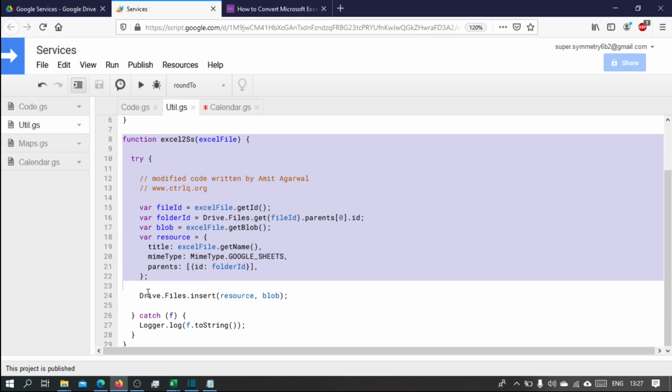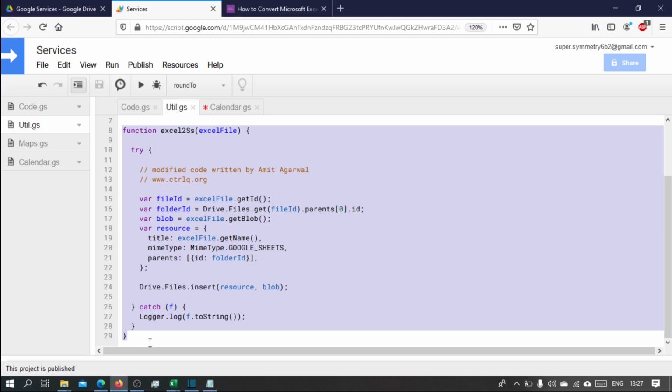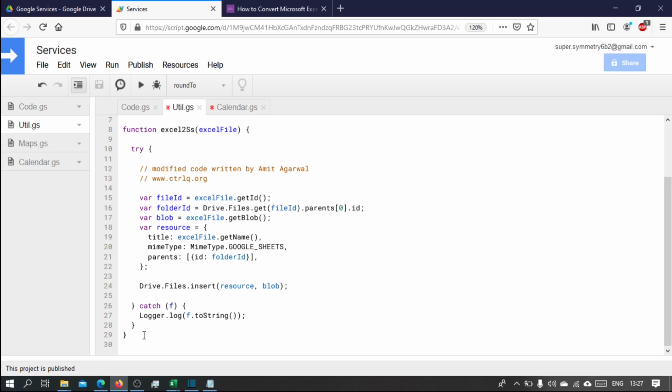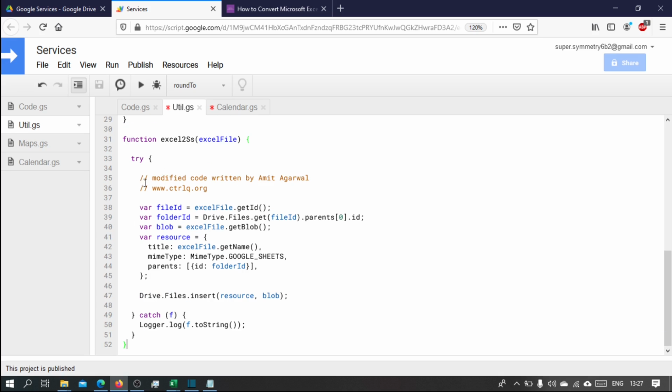And then we will have another function, and we'll call it, so we'll just say here it's SS file, that's spreadsheet file, and then this will be SS file.